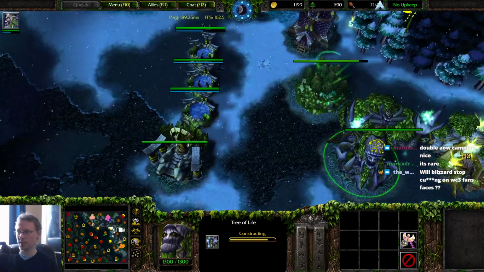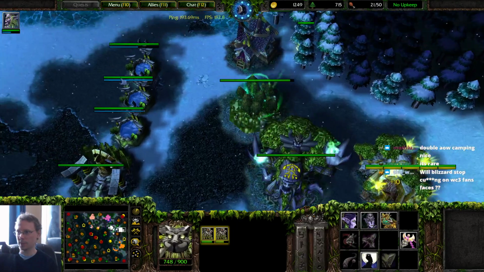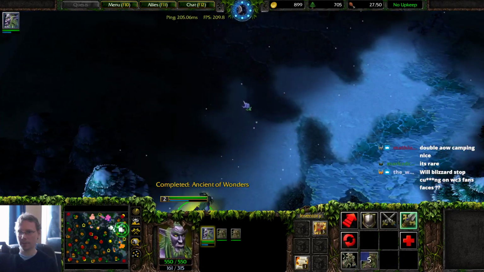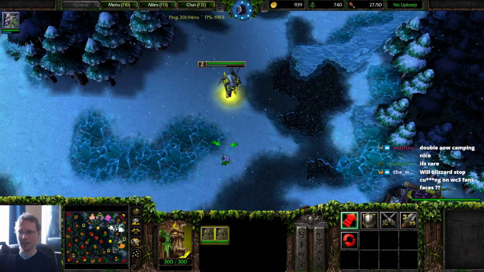It's going up. Tech's going to be finished. Priestess of the Moon. There you go, you get Huntresses now. And clearly the dead weight.